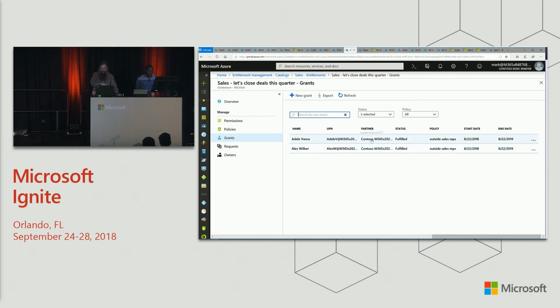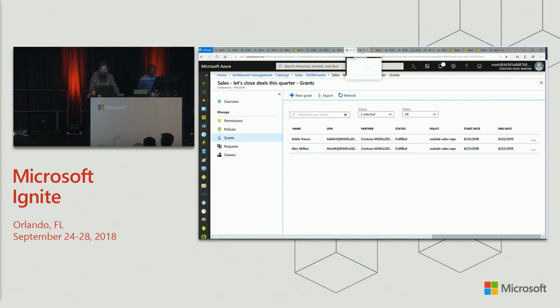So yes, we provided the ability to export the grant information so you can go get a shiny CSV file. Yeah, failed to download. Oh well, maybe tomorrow. Tomorrow, or whenever we make this public, you'll get a shiny CSV file that you can then take, and it'll have all the information that the auditors are expecting to see. Who made this request? Where did they come from? What was their organization? What was the justification? Who approved? What was the approver's justification for that? So then you have that trail. And important stuff like, when is their access going to end? So that you know all these things are time limited, and people don't keep access in the system indefinitely. So sounding good so far?